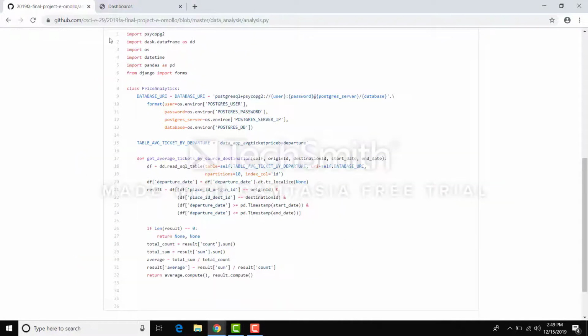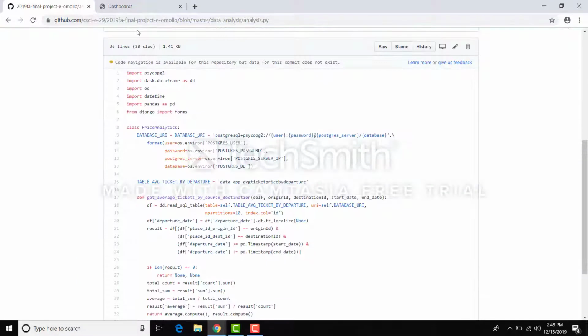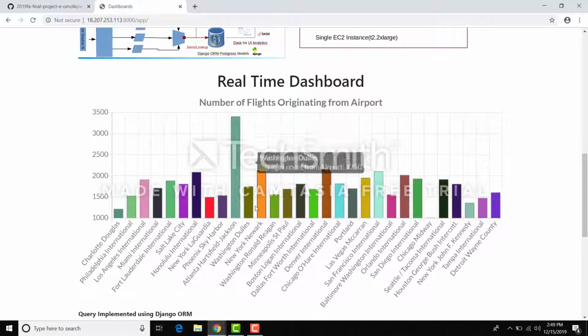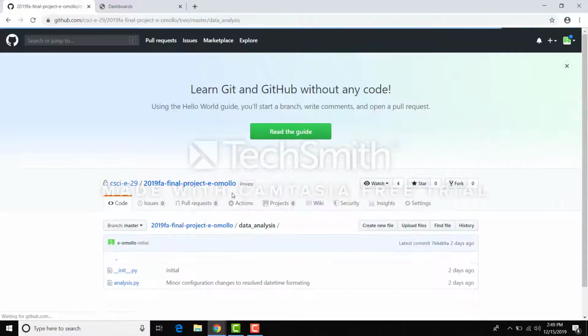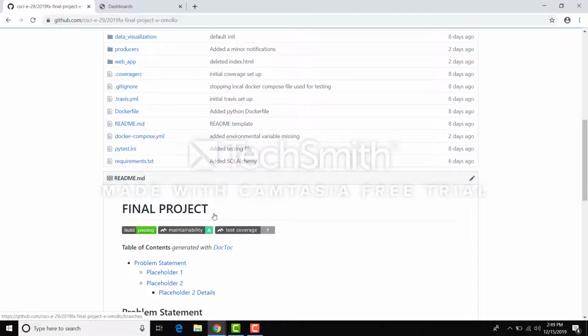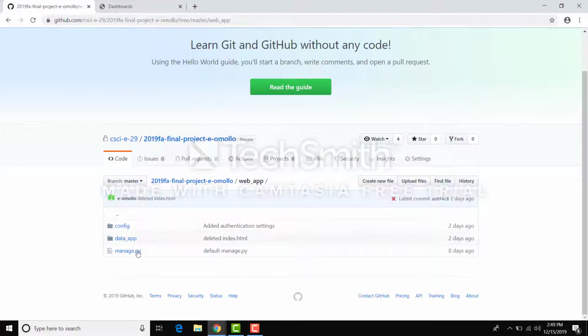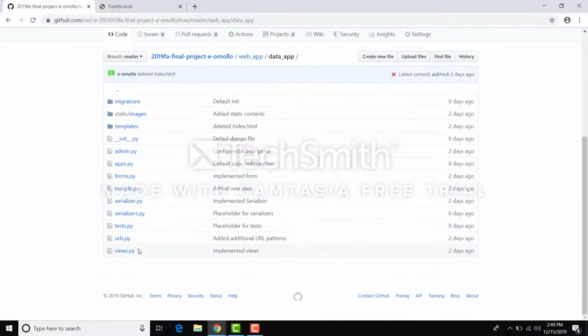And then finally, the other section. With Dask, once we have the information, we display it here. In the display, we go back to the views again. Everything's under Django here. We have the views.